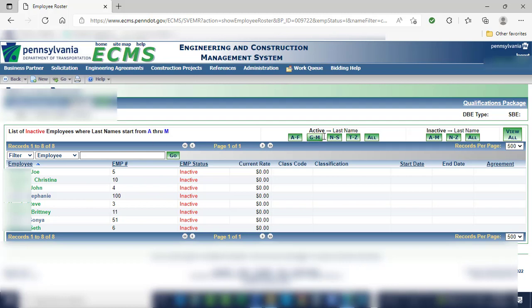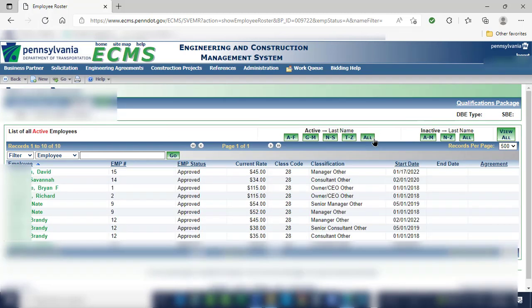If you go over to this area of this screen and click under the active button and click on all, this would list all of your employees that are active. So once their rate is approved, then that person will be listed under the active employees.